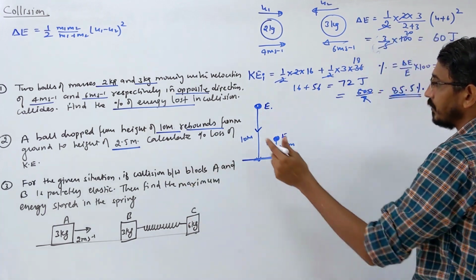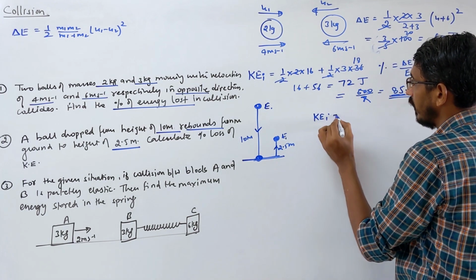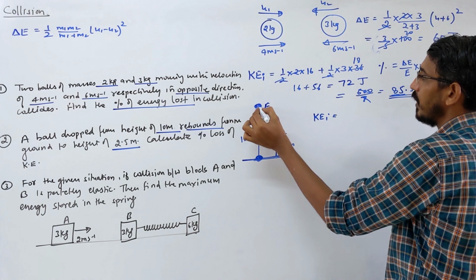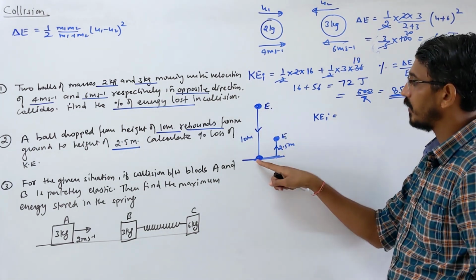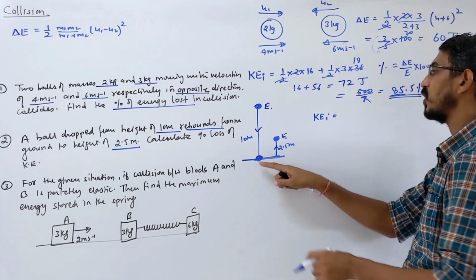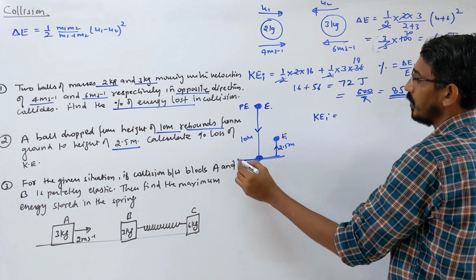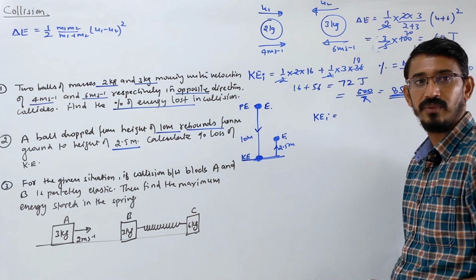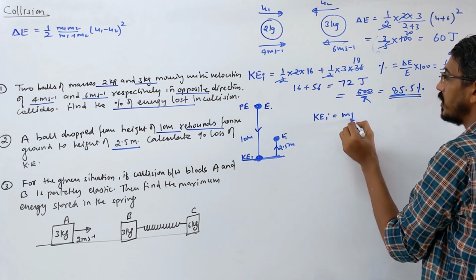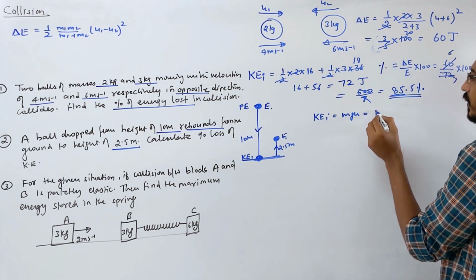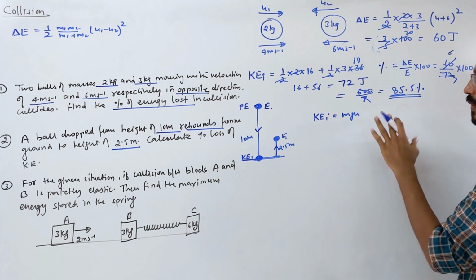Okay, what is the energy when this ball hits here? What is the initial kinetic energy? Okay, you can calculate here or you can calculate here by conservation of energy, because at this point we have potential energy, right, and at this point we have only kinetic. So kinetic at this point should be simply equal to the potential energy at that point. At that point we have only potential, at this point we have only kinetic at the ground, right. So the initial kinetic at this point is equal to the potential, which is mgh, okay. Just write mgh only, okay, this much.